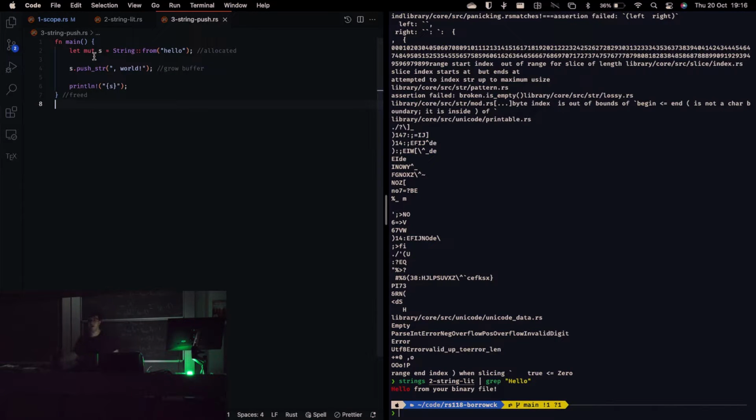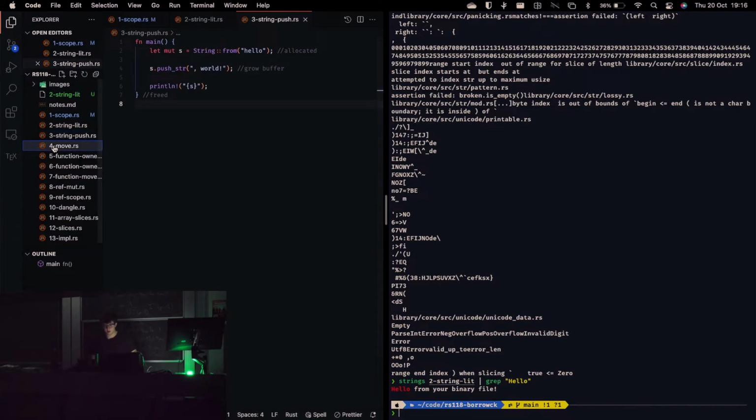The really key bit here is that all this data is freed automatically when the program ends, when it goes out of scope. Does that make sense? Is everyone still with me today? Any questions? Not that I can see anyone's hands up, but I think we're good. OK, cool.